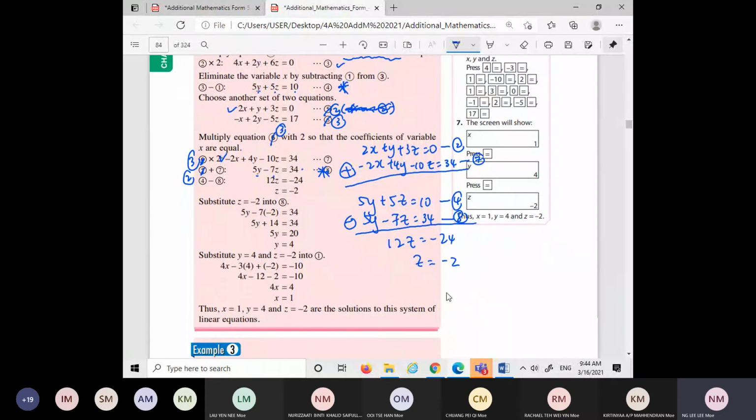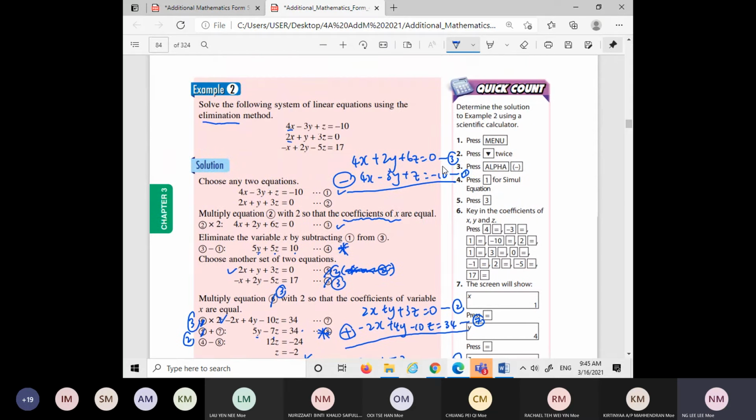Okay, so after you get the z, don't stop here. You've got to substitute back. Substitute back where? For you to find the y, you substitute inside either the one I put star, equation 4 or 8, either one. Here they substitute back to the 8 to find the y. After that, with the z and the y, substitute back into either 1, 2, or the 3 to get the x. Then you solve the problem. So this is an example.